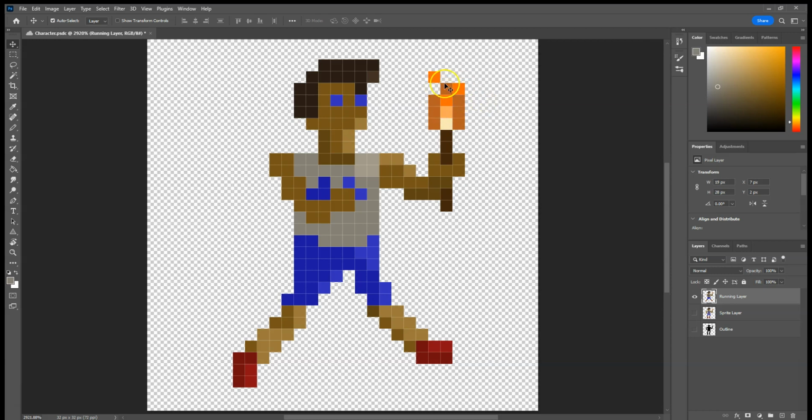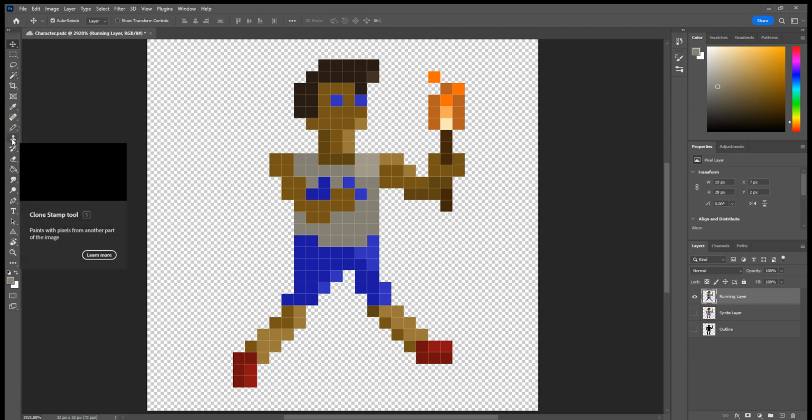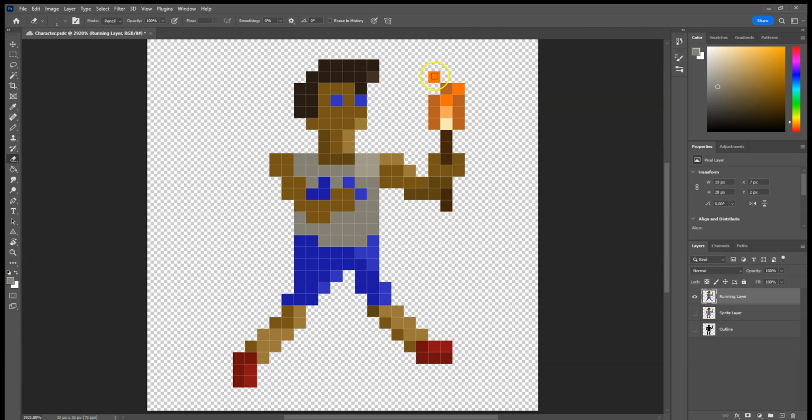However, our fire is going to be different in this animation. So what I'm going to do is I'm actually going to switch to first my eraser tool and take care of this small piece right here and concentrate on focusing on this piece of the animation. Now, there are several different ways that you can build your flame, so there's not necessarily one right way.